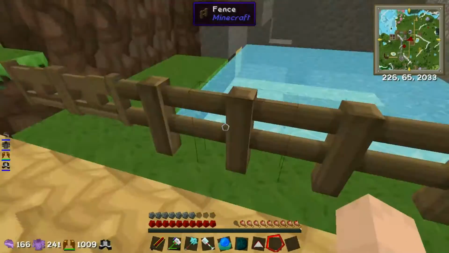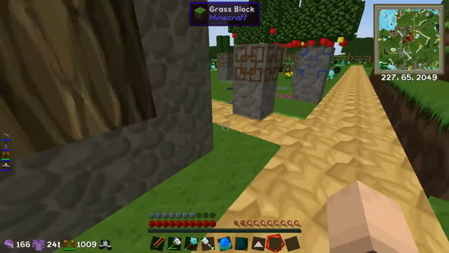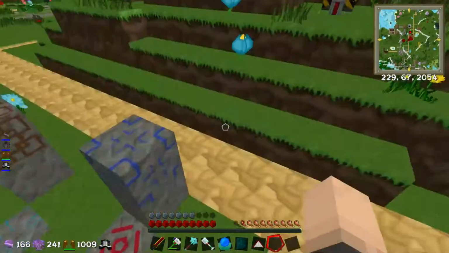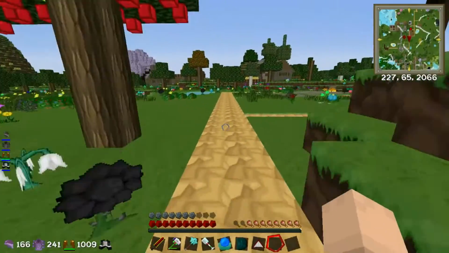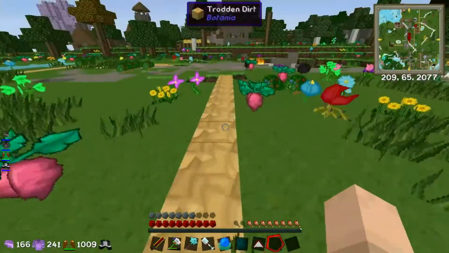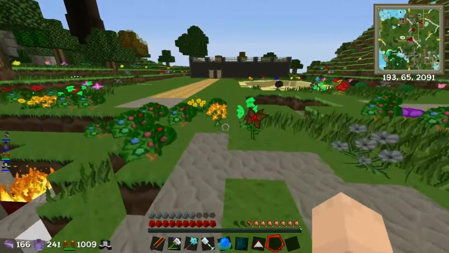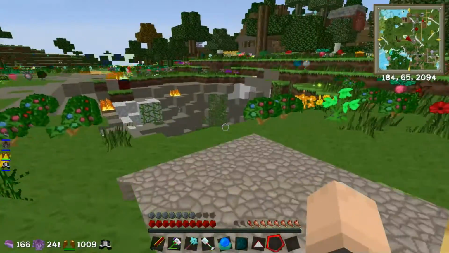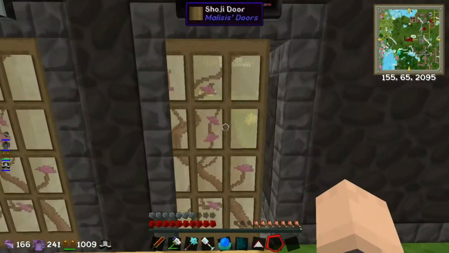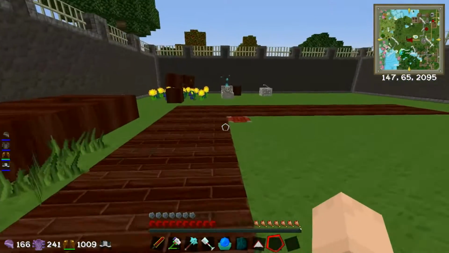I also changed this up a little bit so I've got this one block difference around the house. I need to move my ritual over a little bit. And also the reason why I'm using trodden dirt is purely because it gives you a little bit of a speed boost, which is kind of cool. So as you can see, I still have a little bit of work to do, but if we come over to our Britannia garden, which I still need to name, I'm thinking Satanic Garden because that's quite cool.